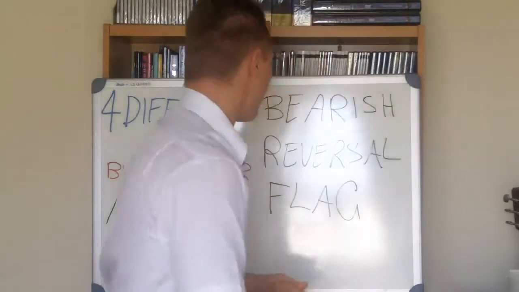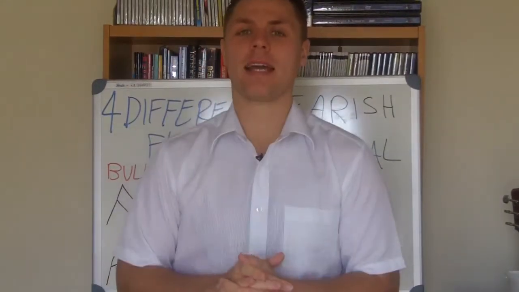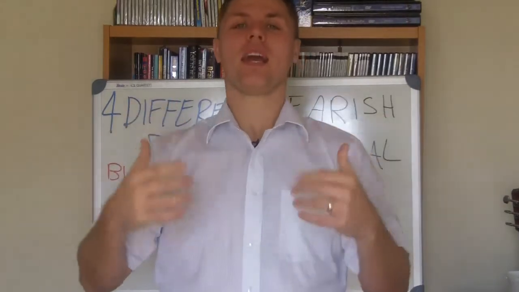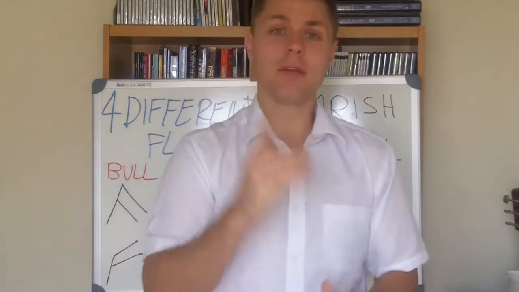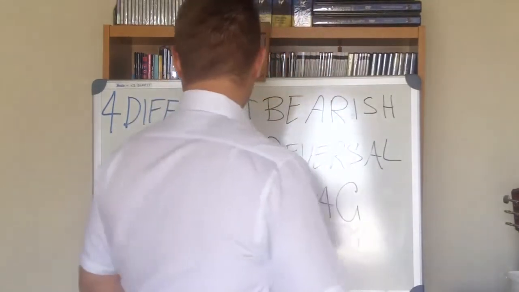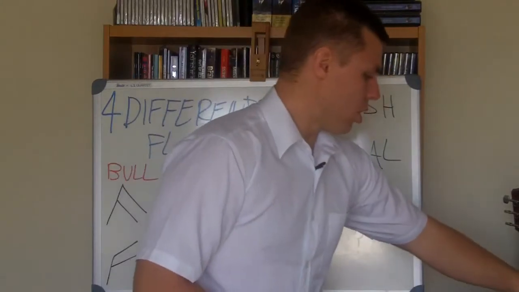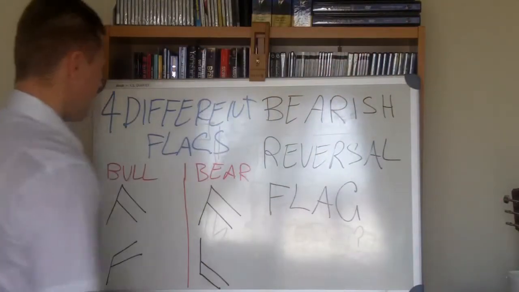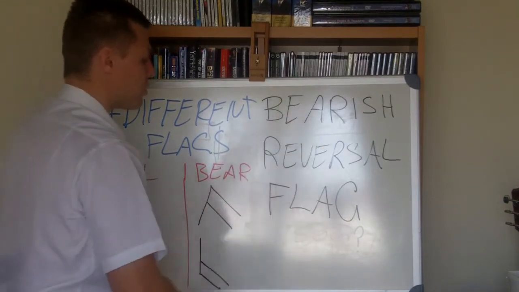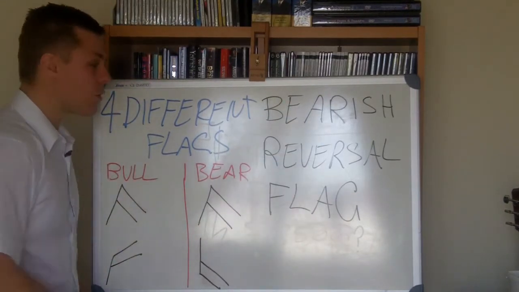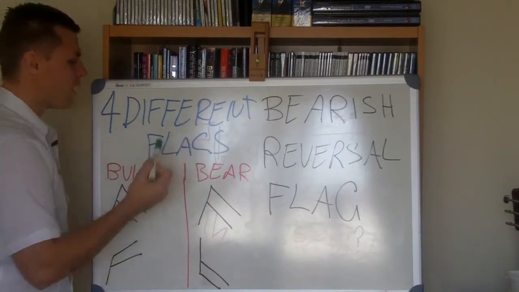Some of you know about the continuation flags, but some of you don't know about the reversal flags. There's 4 types of flags, and let me show you what they are right now. Let me grab a marker here. What we're looking at over here is the bearish reversal flag right now, and I'm going to show you exactly what I mean by bearish reversal flag. These are the 4 different types of flags.